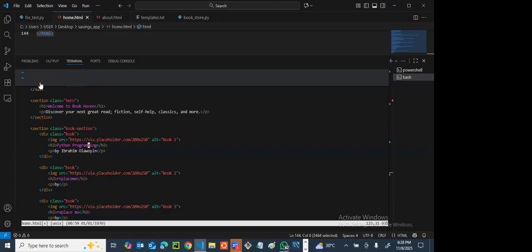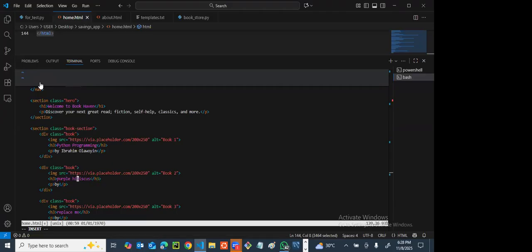Amongst those books, we have something like Python Programming, by the author of the book, right? Next to that, you also want another book, so we just replace this one with the title of a book. Let's call this Purple Hibiscus.